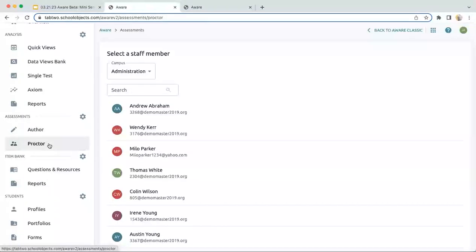But again, kind of like item banks, that is something we definitely have on the horizon to try to potentially figure out. Something we are attempting to do, but are not sure if we can get it squeezed in before the release is done, is alleviate some of those pain points by actually allowing administrators, when using the proctor, to manipulate student accommodations and to end a test or reopen a test. We're trying that in the short term to see if we can get that accomplished. Not sure if it'll happen yet, so no promises.